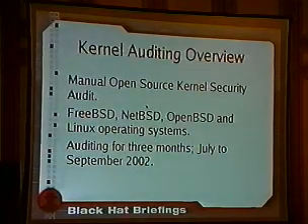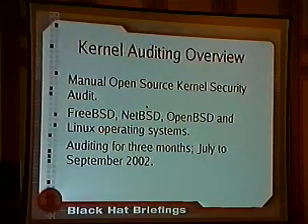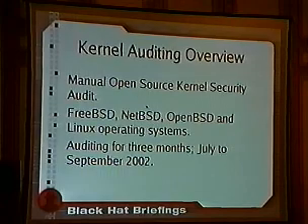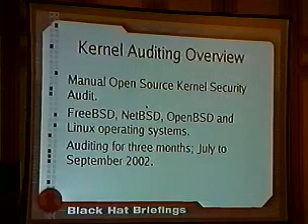So part one is kernel auditing research. Just an overview of the auditing work that I've done in the past. It was a manual audit of the open source kernels, the open source kernels in question being FreeBSD, NetBSD, OpenBSD and Linux. The reason for these was primarily just availability. You can download the sources, so why not audit them? The auditing was for about 3 months, part-time, not full-time. I didn't spend all my day auditing code, but when I had free time, I'd go ahead and audit some. So it's July to September last year.